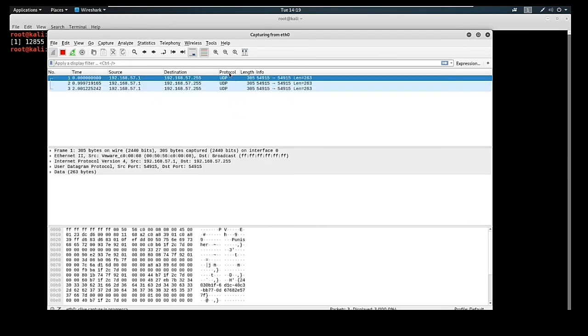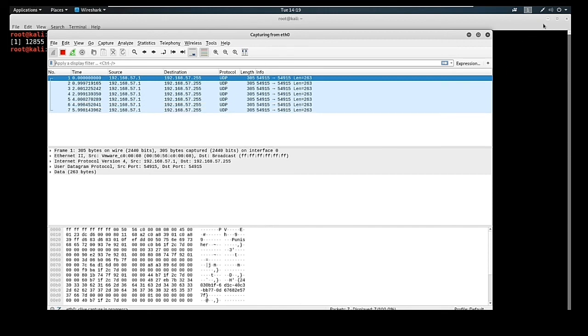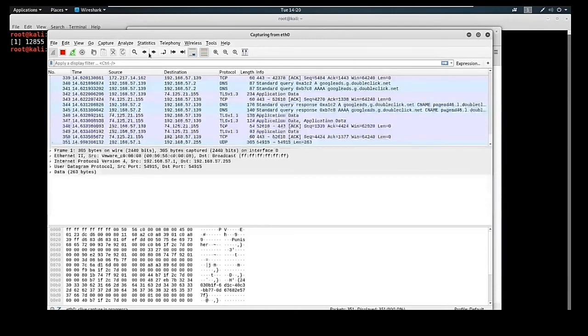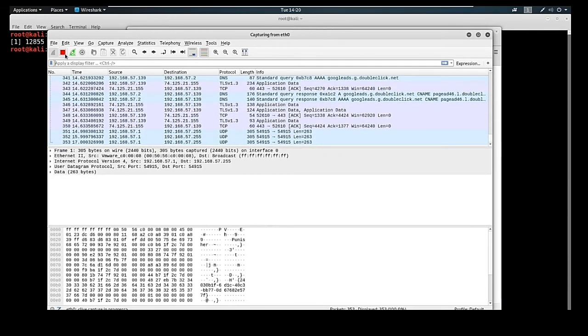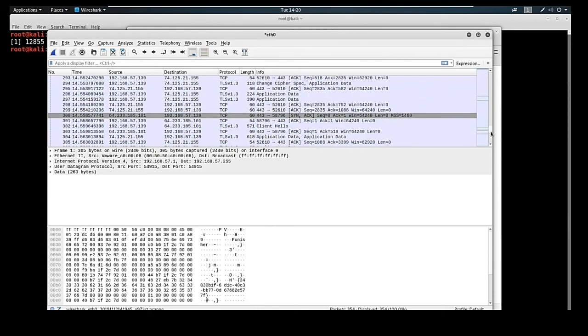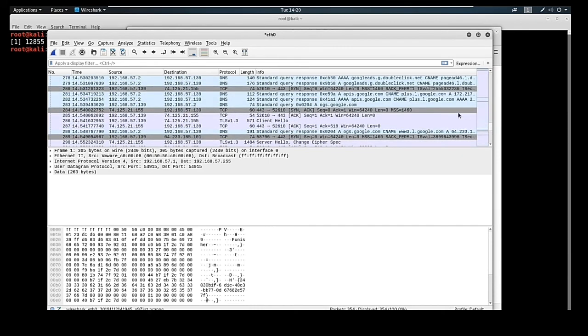You can see the different protocols here. You could see UDPs coming through right now. But we're going to go establish a TCP connection. So let's go out to the World Wide Web. I've got Google up, and I'm just going to refresh Google. You're going to see a lot of traffic start coming through, so I'm going to go ahead and stop this right here. Look at all the data packets that get sent when you're using your computer. This is what's going on in the background. You don't even think about it.